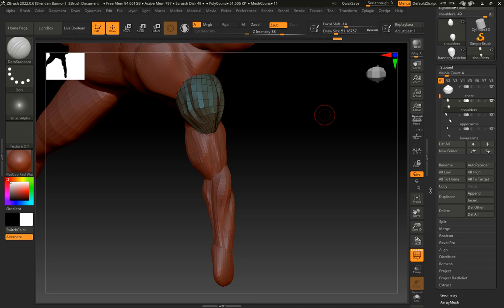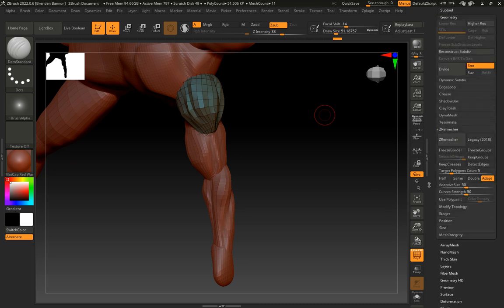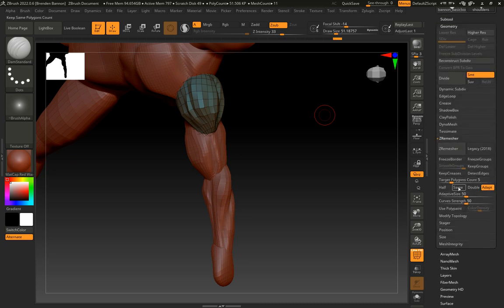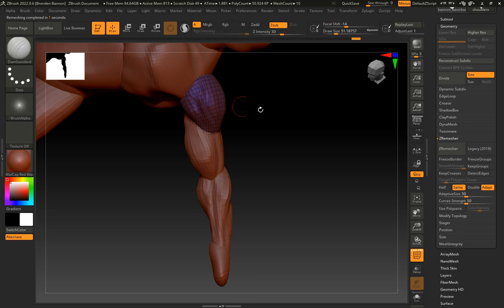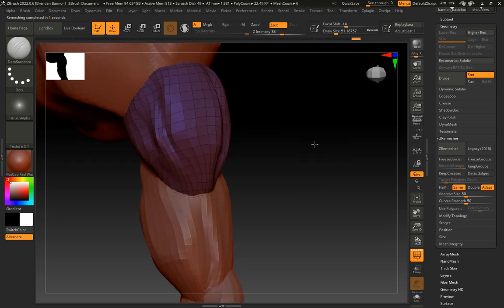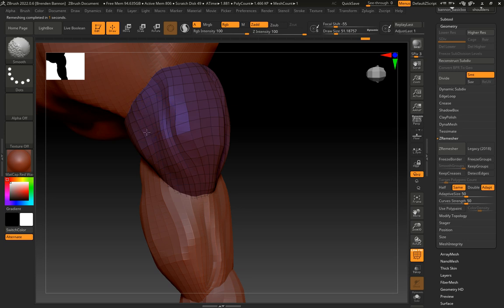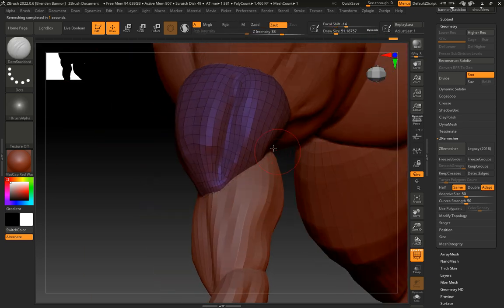And again, I can simply click geometry. Let's see, I'll keep this the same, ZRemesher, and it changes that flow. And doing that changes it the way I want it to. I can just do Shift to smooth it out. I don't have to have all this detail in here.